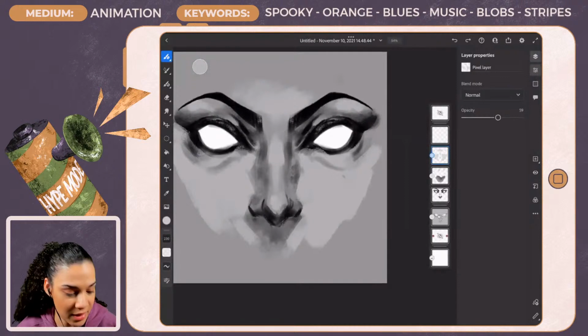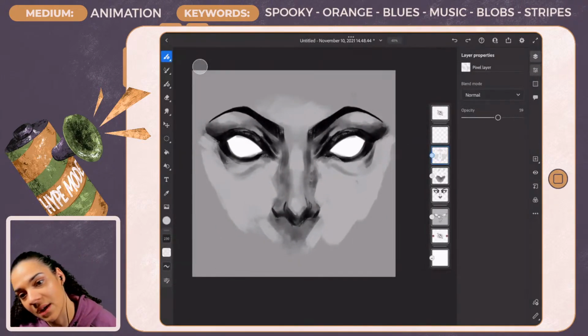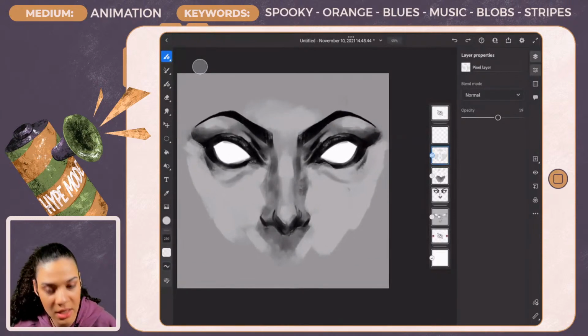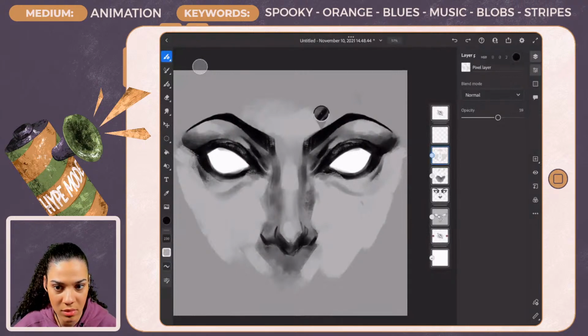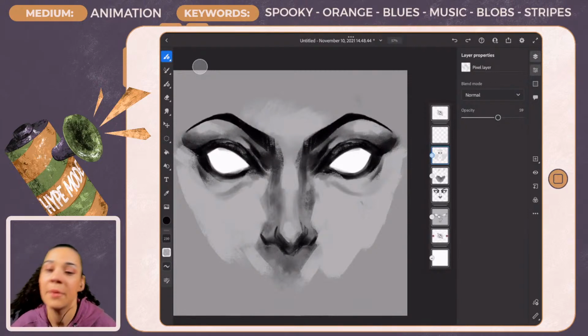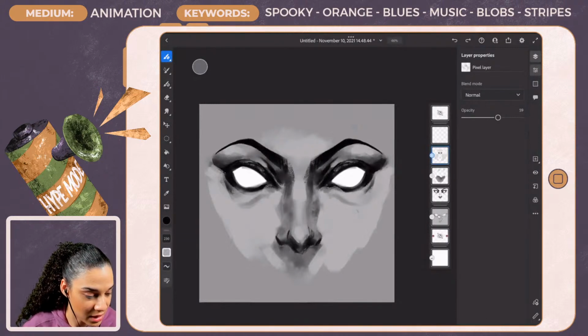I'm having a blast, and I can't wait to actually legitimately put some motion on this. We've got about 4 minutes left, so I'm gonna have to come to a close. But tomorrow, in the last few moments before I have to leave, I'm going to throw a multiply layer on this, just to give it a color.